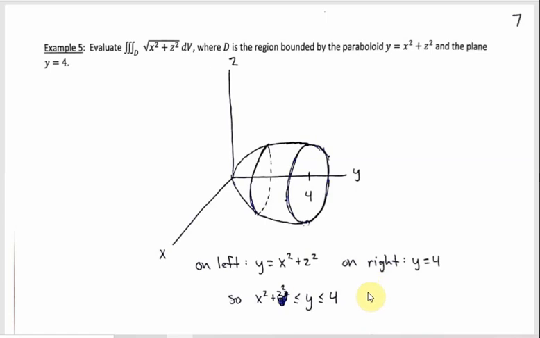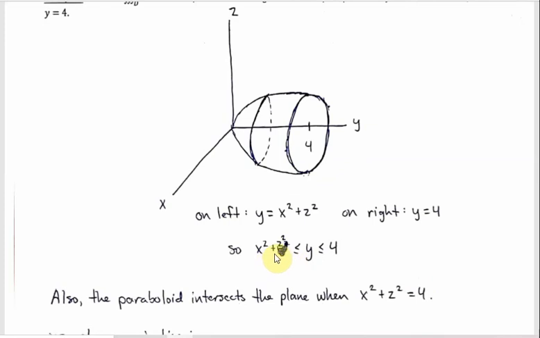So I thought, these things are long enough. We don't need to be making extra work. We might as well just take what we're being given here and say, all right, well, that's the thing that's on the left, the paraboloid, and then on the right you have y equals 4. And so then that means that y is between x squared plus z squared and 4. So good, there are limits of integration with respect to y.